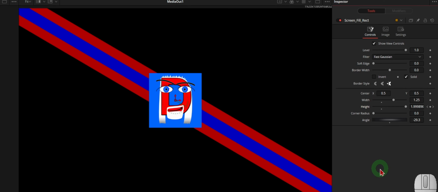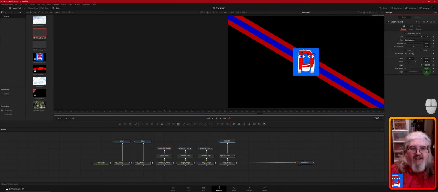And you'll note that if you use a different resolution, like I did for my ultra-wide version, then you have to change this angle so that it goes from corner to corner, of course. But for 1080p, the minus 29.3 seems to work okay. And then you can just make adjustments to the height.